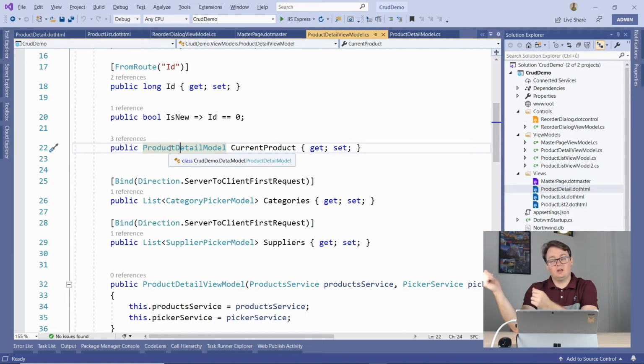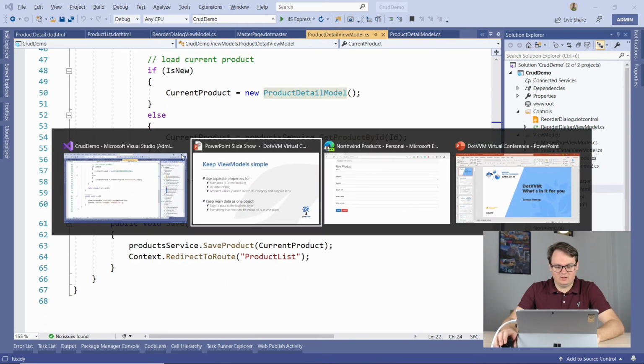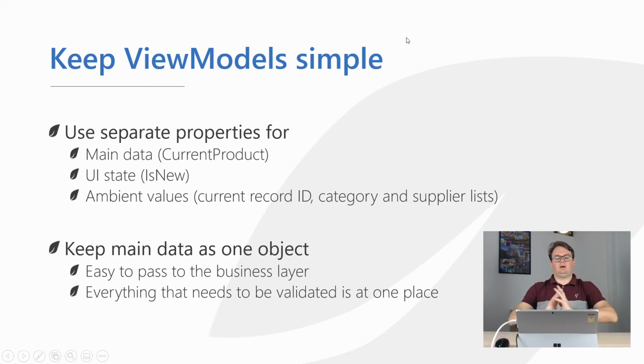Because the view model is basically passing the data from the business layer to the UI and back, it doesn't need to understand everything that's happening with the data. So this is keeping the view model simple, and thanks to this, the view model will be shorter and cleaner.